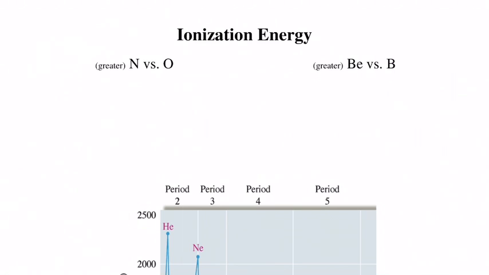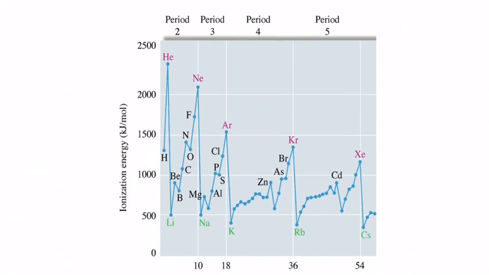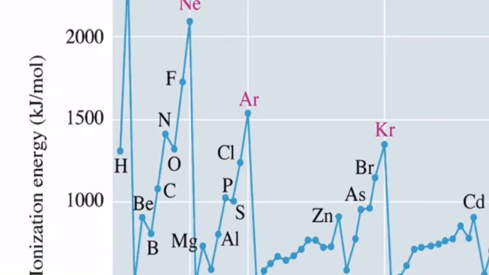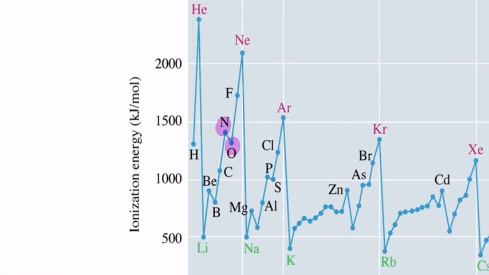Can you explain a situation? You don't have to have them memorized necessarily, but if they tell you a situation, can you digest it and then analyze what's going on? So for example, this first one, N versus O. And you may not want to write on yours, you may. I don't know. I just want to show you here. So N and O. So here's N, here's O. Notice that the trend changes.